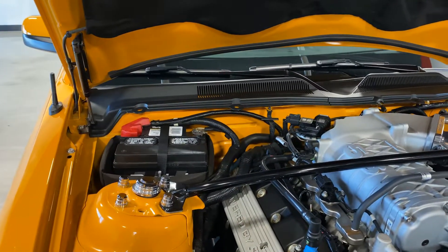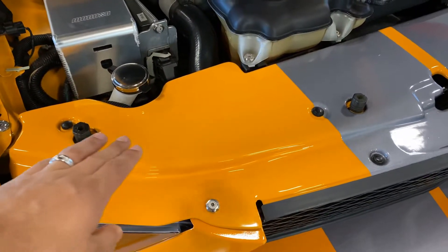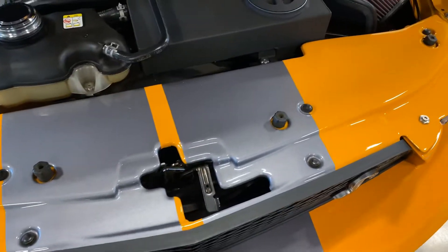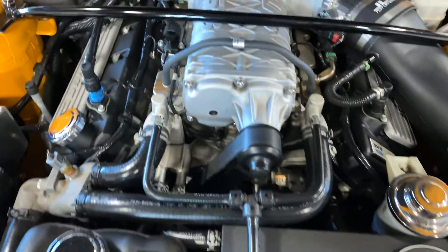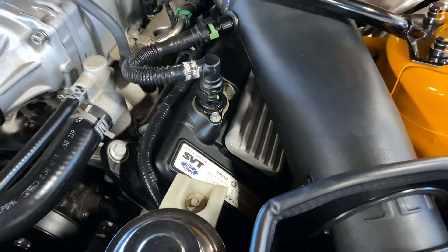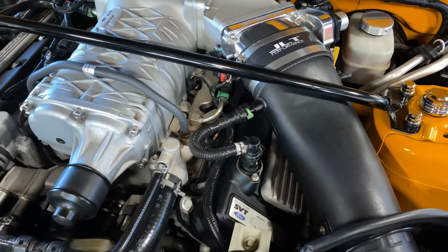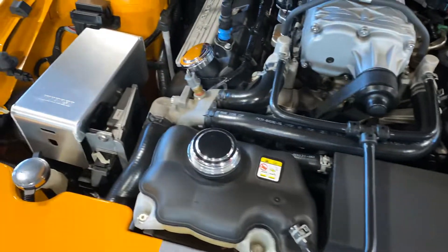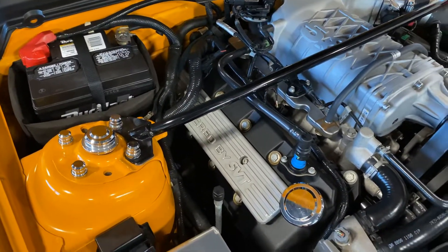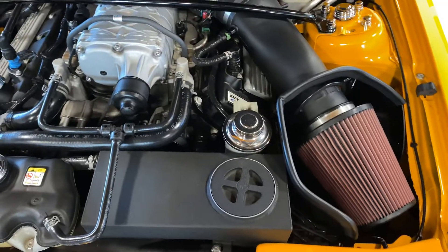Under the hood: it has gas hood struts as an add-on since it normally uses a prop rod. This piece has been painted to match the car so when you open it up, it all flows through — no cheap black plastic. It has a 5.8 liter blower on it; the engine is still the original 5.4 liter, they just upgraded the supercharger. JLT cold air intake, looks like it has a BMP throttle body spacer, some billet bolts, and a strut brace. Very, very well put together and detailed car — someone will be very, very happy with this thing.